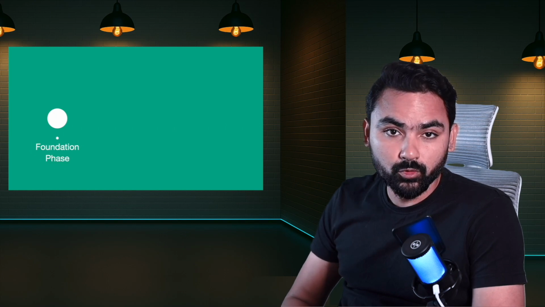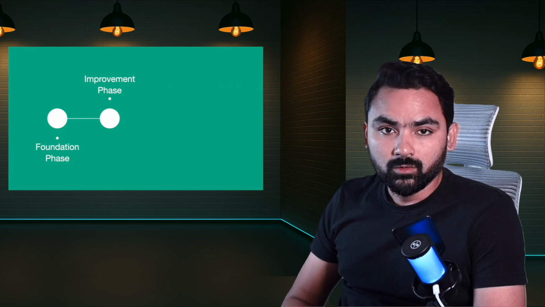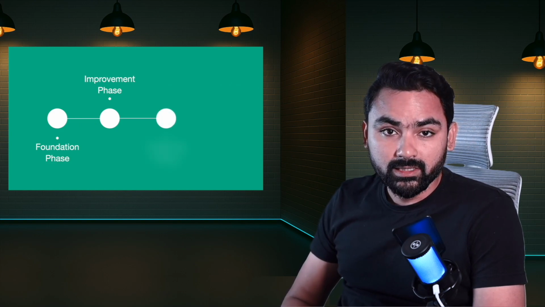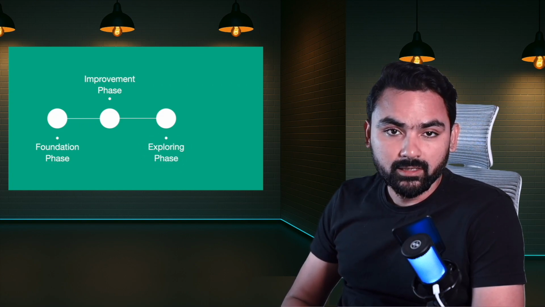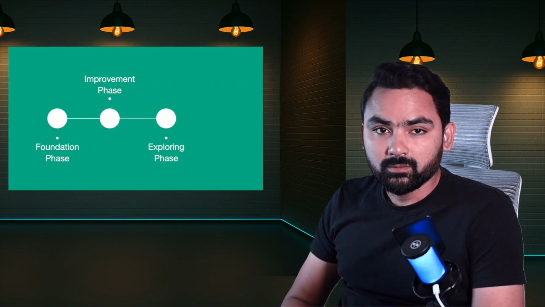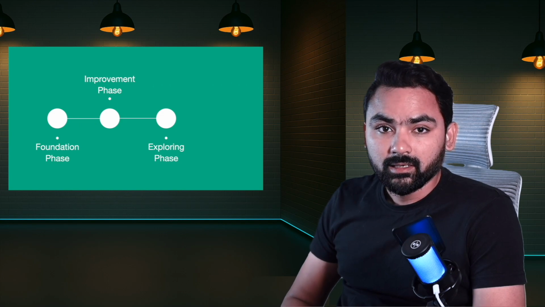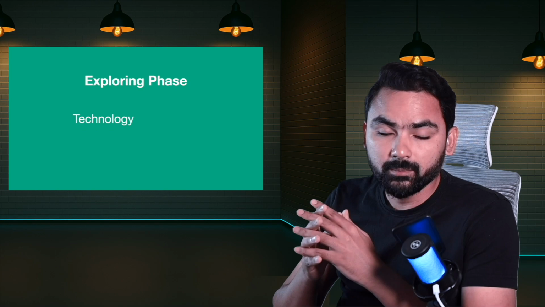In our previous episodes, we have seen the foundation phase and the improvement phase. What is the role of a software engineer in those two phases? Now we are going to dive into the exploring phase, where a software engineer becomes much more senior as a technical leader or an engineering manager who takes responsibility to architect, innovate, bring in new technology trends, and lead the technical teams. Apart from this, the key responsibilities are to carry the DNA, to think beyond the code, empowering the technology and people together.